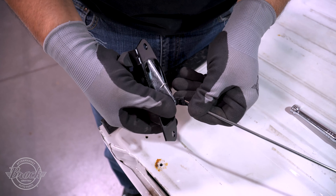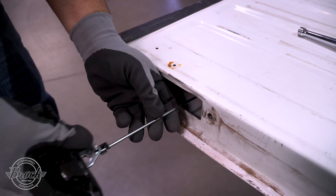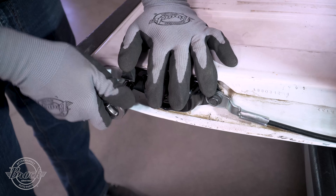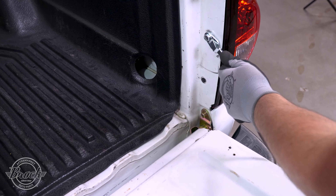Hook and clip the new rod into the new latch. Then insert the rod into the hole, making sure it reaches the middle. Bolt the latch back into place, remembering that the new cable needs to be connected to the side closest to the hinges. Now hook the new cable onto the truck by gently pressing it on.